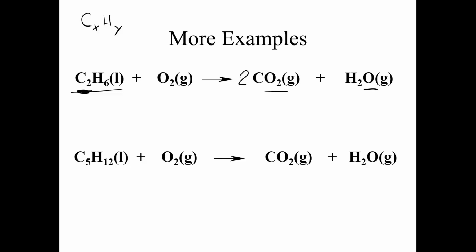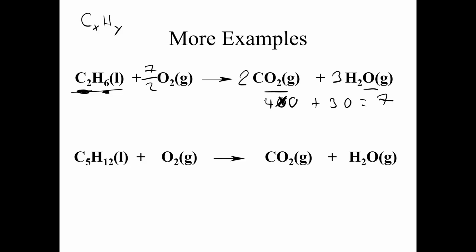Number 3, fix oxygen. So you fix the carbon, which we did here. I have 2 carbons. Leave the oxygen alone. I have 6 hydrogens, so I'm going to need a 3 over here, right? 2 times 3 is 6. Then I add up all of the oxygens. 2 times 2 is 4 oxygens. 4 plus 3 oxygen, so that makes it 7. Then I come over here and I do the same thing I've done before. I use 7 halves. And technically we are done.